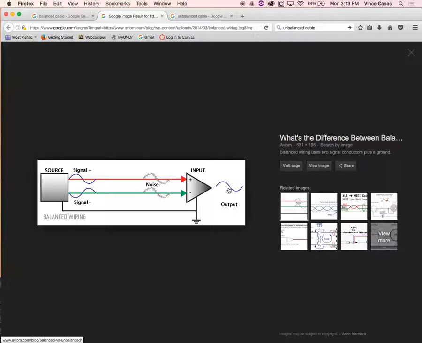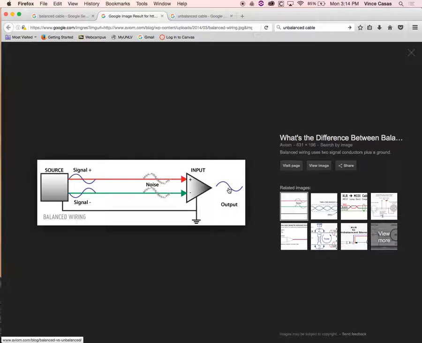So when you're plugging line level stuff in, it's going to require balanced cables. A lot of times the manual will say balanced cables only. The real difference is you could use an unbalanced cable on a balanced line. It just more often than not is noisy, and it won't carry very far because of its noise. Like if you had to run a 200-foot run of it, you're not going to have much success. Where with the balanced lines, you get to do that. Make sense? Balanced, unbalanced? Okay.